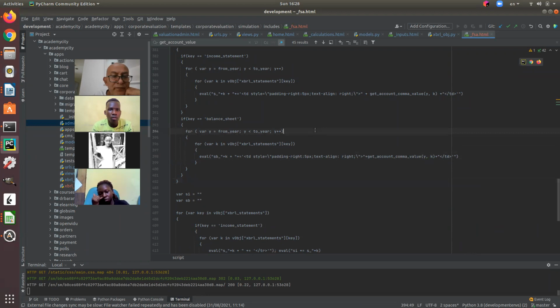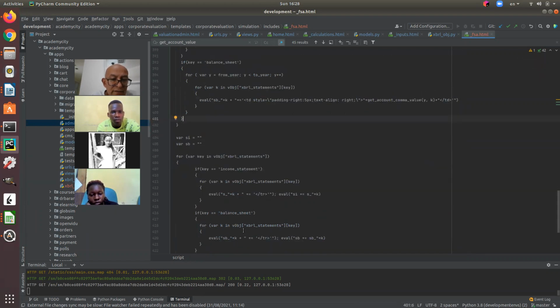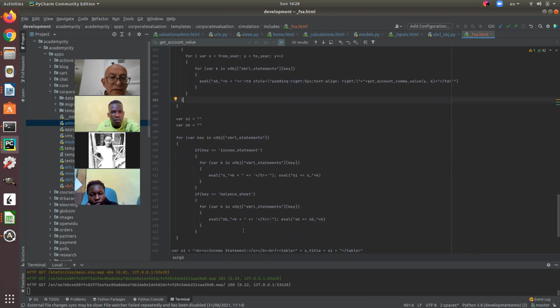What are we really doing? We're adding to the SK. These are just putting the data and the same things, and we're adding them with the loop over the whole years. That's pretty cool. Let's see if it works. That's the key point. Okay, that will be really, really nice.